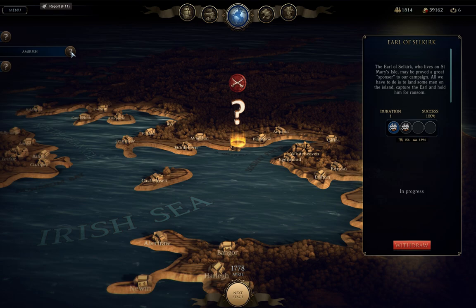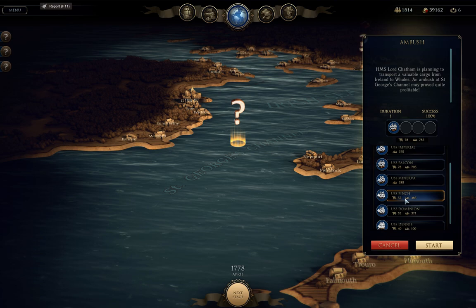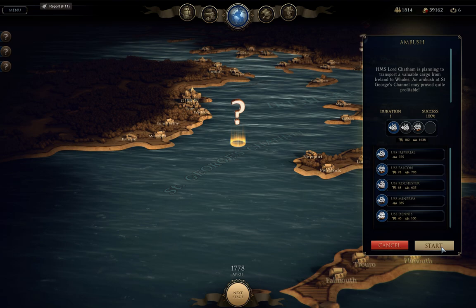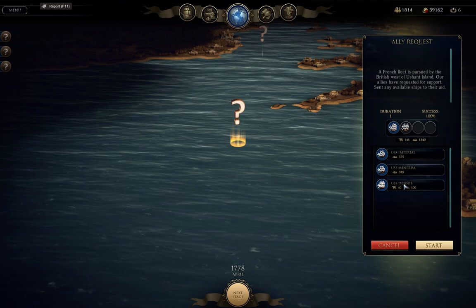So on this one, I'm going to put in another Bellinona. And that says 100%. So maybe here I'll put in the Finch and the Dominion. Okay. That way they'll get some experience too, right? And then this one, I'll pull in another Bellinona with the Ardent. That's 100%.